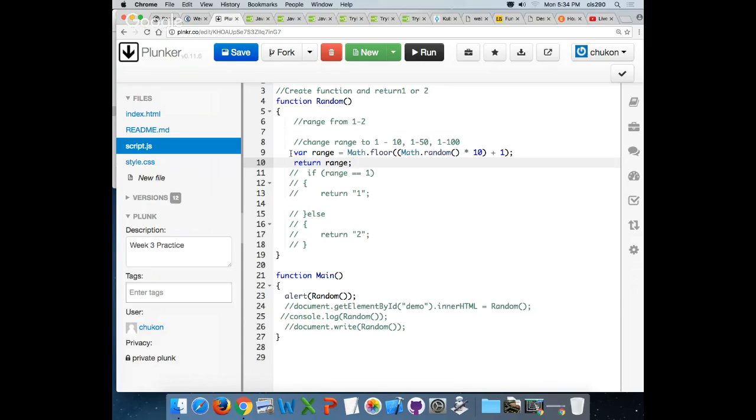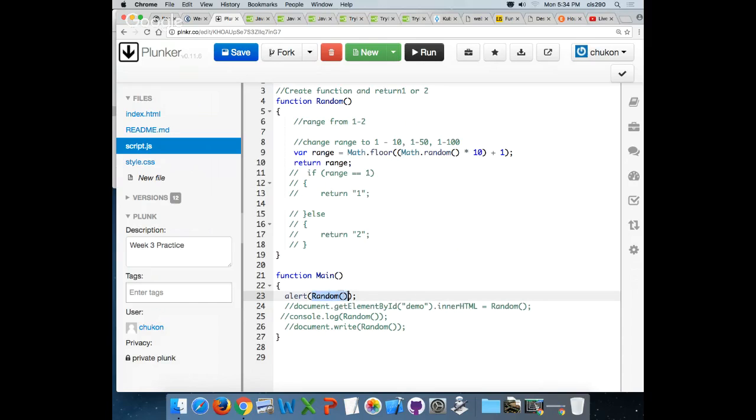So this line 9 is doing what? What's it doing right now, line 9, when the compiler hits it? Anybody tell me? Take a stab at it. Yeah, find a random number between 1 and 10, and plugging it into the range variable. And then this line 10 is doing what? It's where the value is going to go after it's returned. Yep, it's returning the value of range to my alert, which is where the function's called.